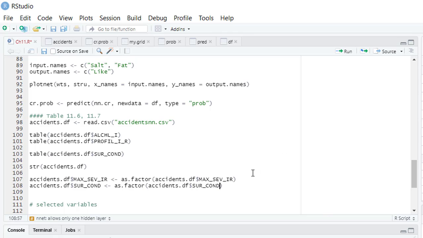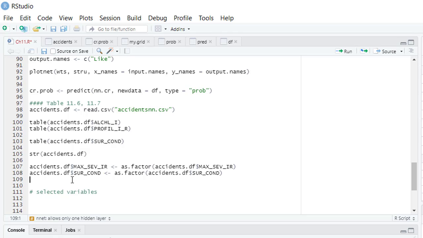Okay, so we run these 2 lines of code. And then we're going to prepare the data set.